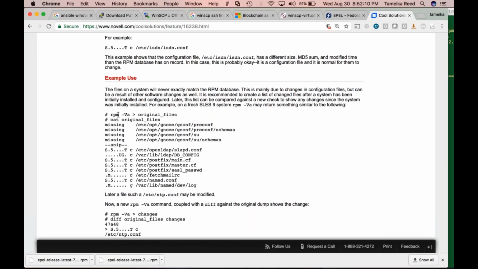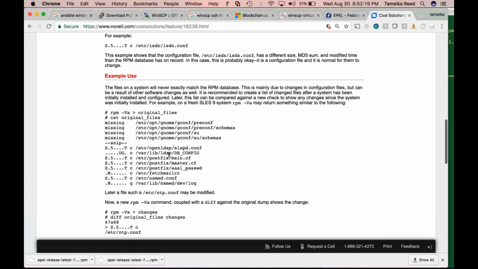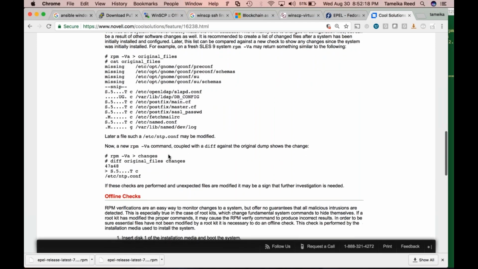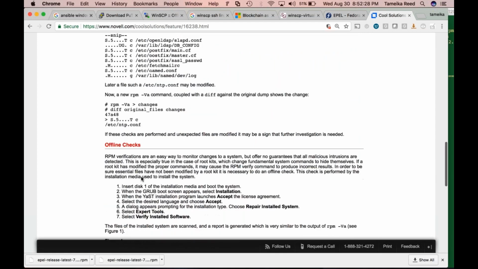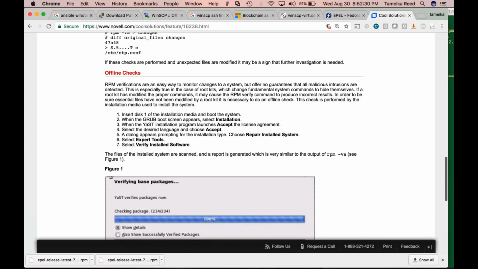So basically here they just did that same thing I just did, and they stored it in a file, and then they're going through and putting in originals. Now they say a new RPM -Va command coupled with a diff you can tell the changes here. And this is just one way to verify.